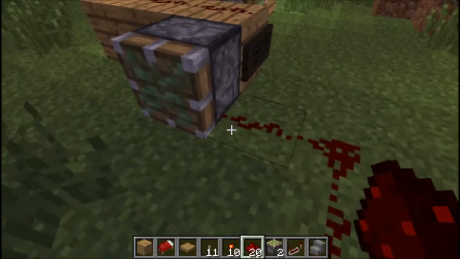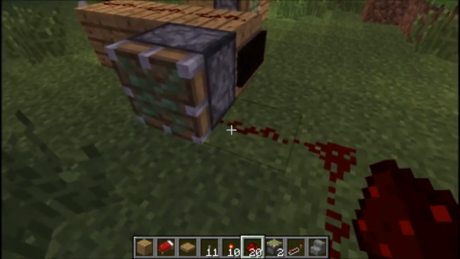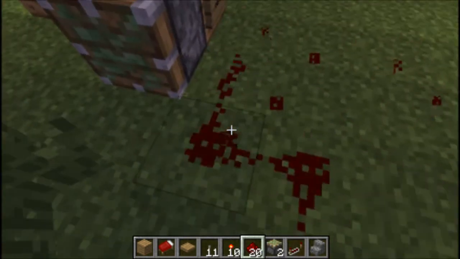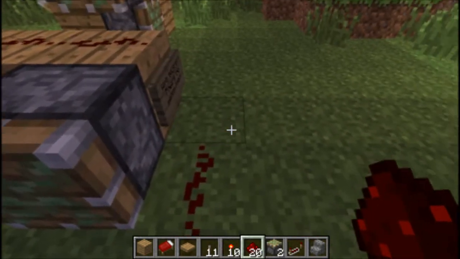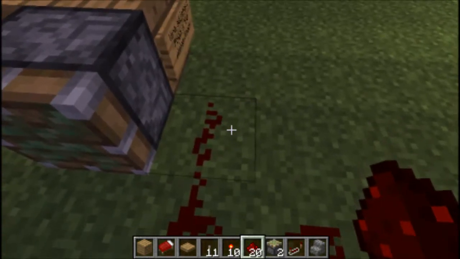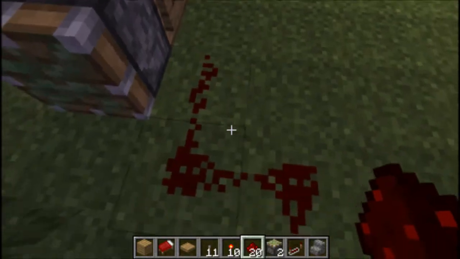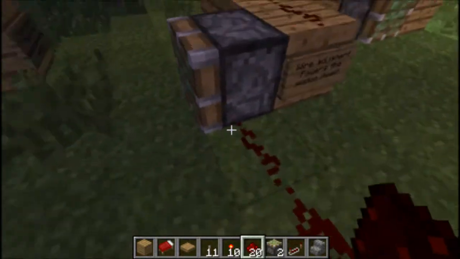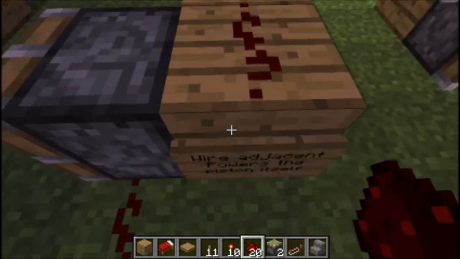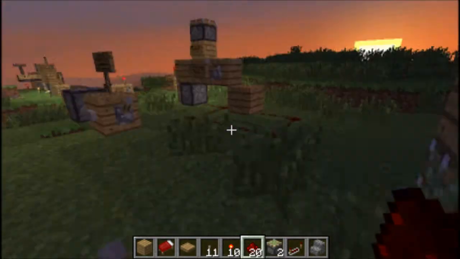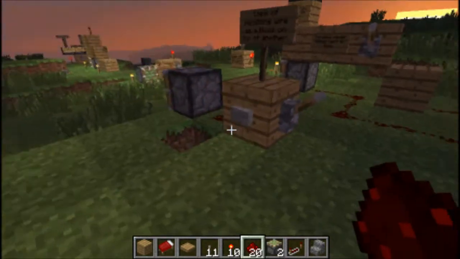This does not power the block that the piston's sitting on in this configuration. Instead, it powers its own block and would power anything sitting in front of it.